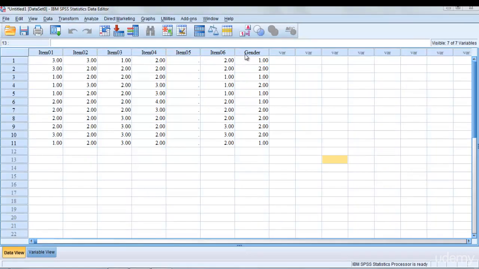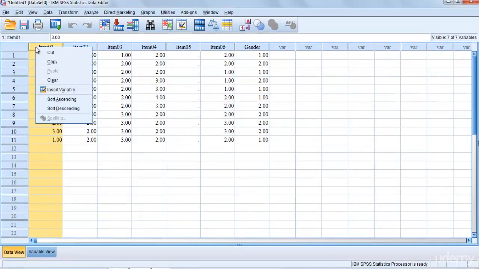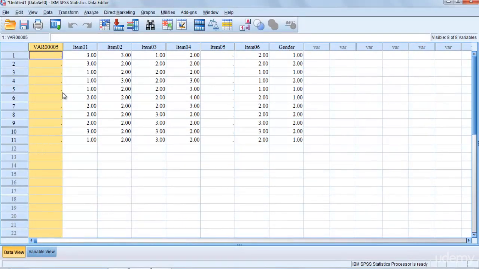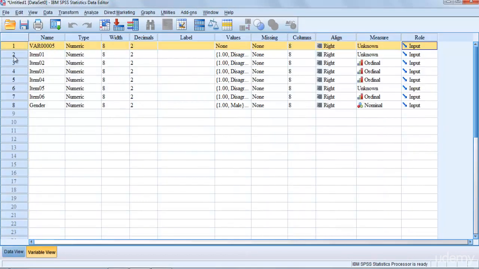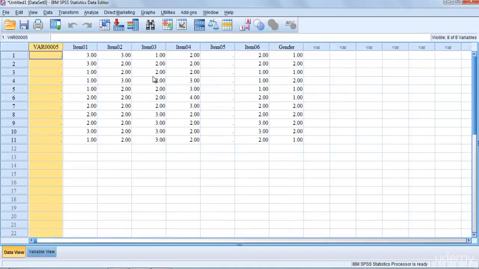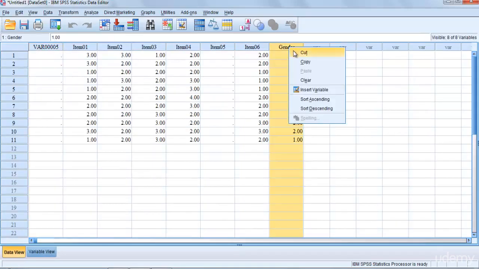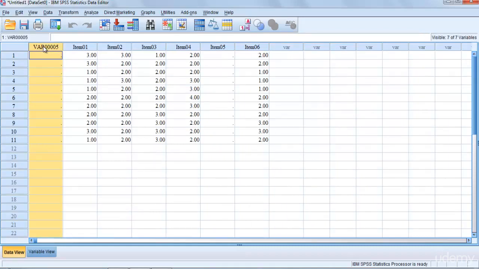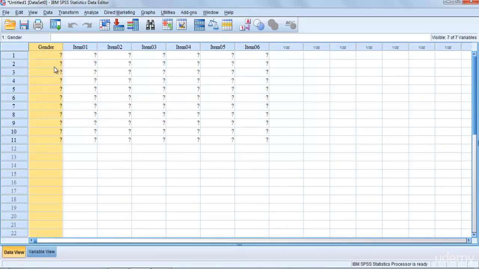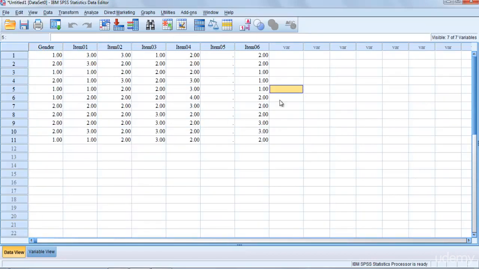Okay. Now see, you want your gender to come first. Now just add a variable in it, and now you see that a variable has been added in variable view also. So just copy first, and then paste. If you get this question mark, just click outside of the data, you will get it done, and you'll get your values back.